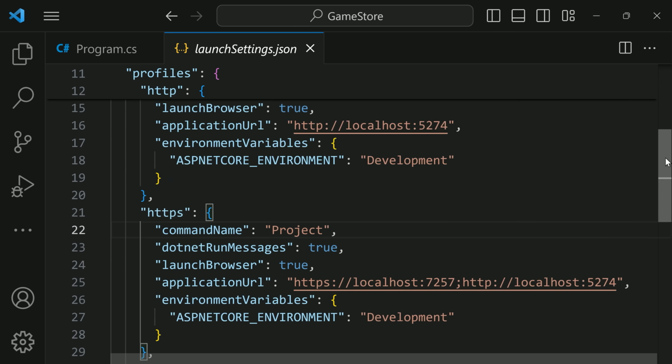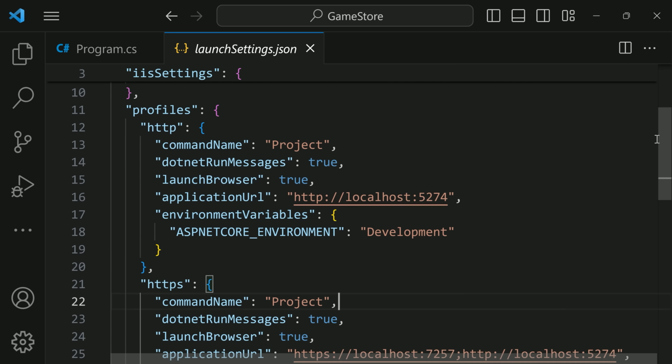Now, these profiles provide you with some configurations only for development. So this is just for local development that kind of impact the way that your application is going to run in your box. For instance, this setting here states that the browser should open anytime you start debugging your application. And this one here is the URL that's going to be assigned for your application when you start it. This URL, by the way, this port over here is automatically generated, so you will likely get a different one when you create your application.